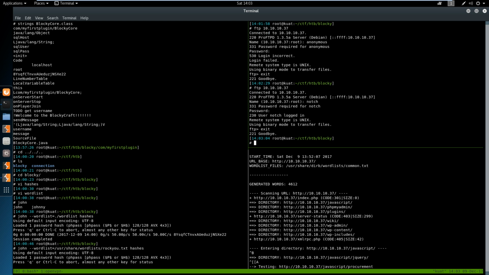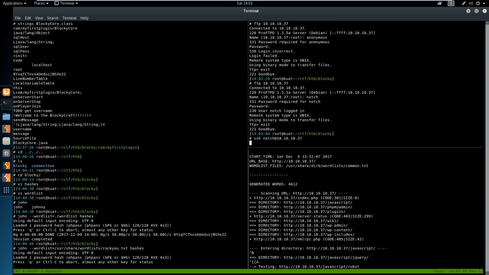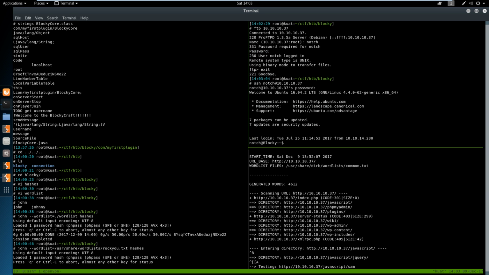So what happens if we have password reuse? Well, if you talk to your parents, you talk to some coworkers, you talk to everybody, and you ask them, do you reuse passwords? Inevitably they say yes. And then you ask them, where do you use the same passwords? And they pretty much give you the same answer. Well, I use it everywhere, right? So can we notch at 10.10.10.37? Is he dumb enough to do this? And the answer is yes.